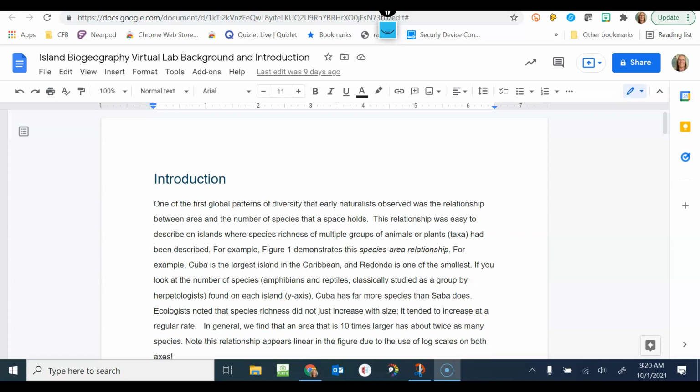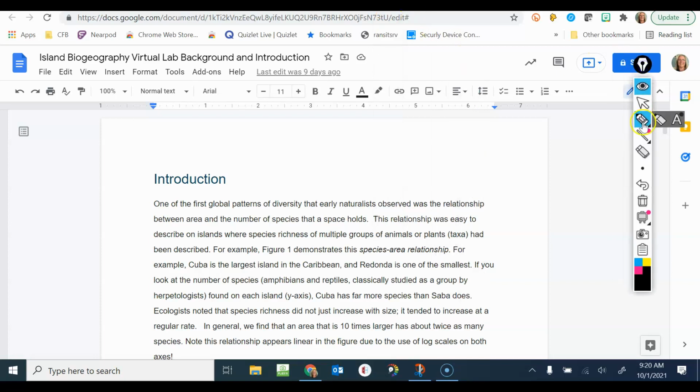And let's take a look at what we are going to be doing today in this laboratory. This is a pattern that varies based on different parameters of an island. When we get started looking at this, we're going to be looking at the species richness and diversity based on several factors: the island's habitat itself, its distance from the main body of land, as well as non-human and human interactions with it.